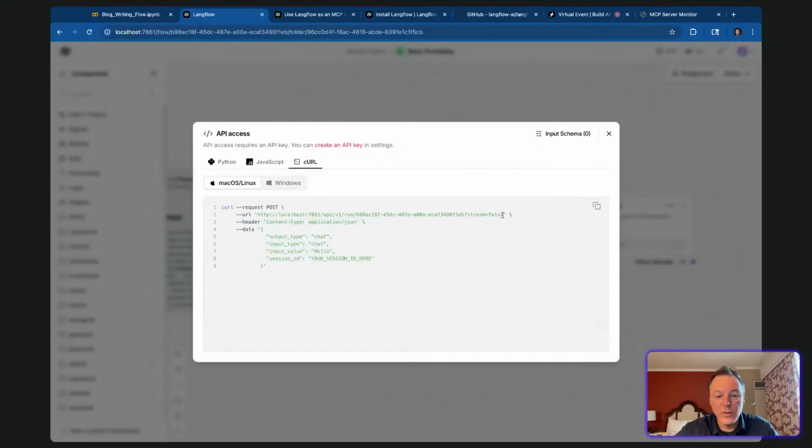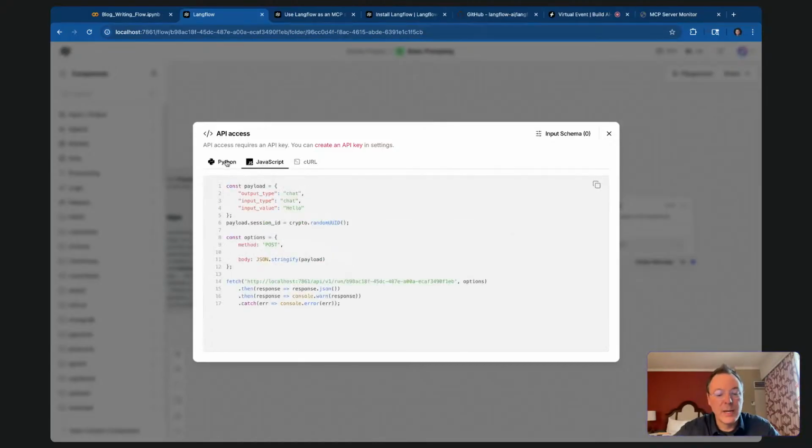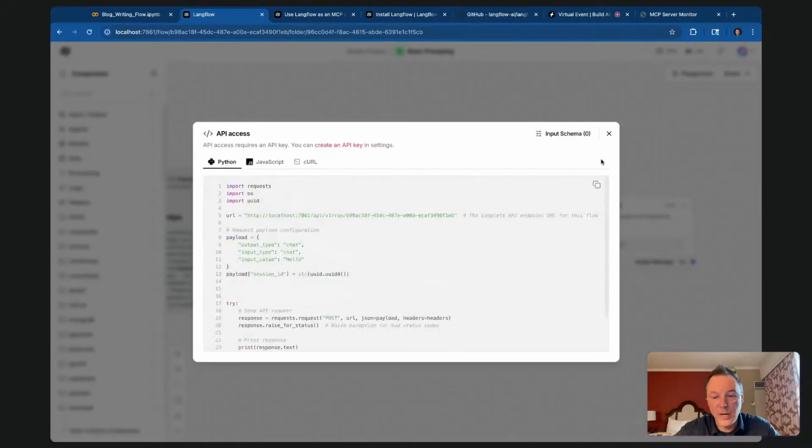This is the URL that I would use to talk to this specific flow. And if I provide an input value here, you can see it's already picked up by default the same text that was in the component. But I can now write code and just change this value, call this endpoint, and now I can start to interact with this. This is just a command line, but we also provide some sample JavaScript code and some sample Python code that you can readily put into your project.